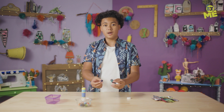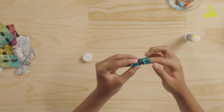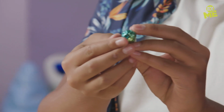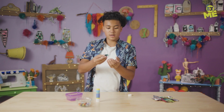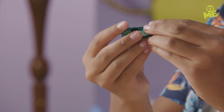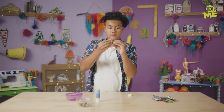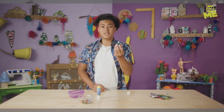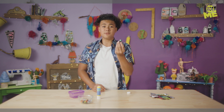Now, stick your marble in, roll the marble down to one end, push the tin foil so it's like the shape of the marble. Get your marble to the other side, like this, and just gently cover it. So there, it looks like this. So this is your little jumping bean. It looks messy, but don't worry, I've got a trick.